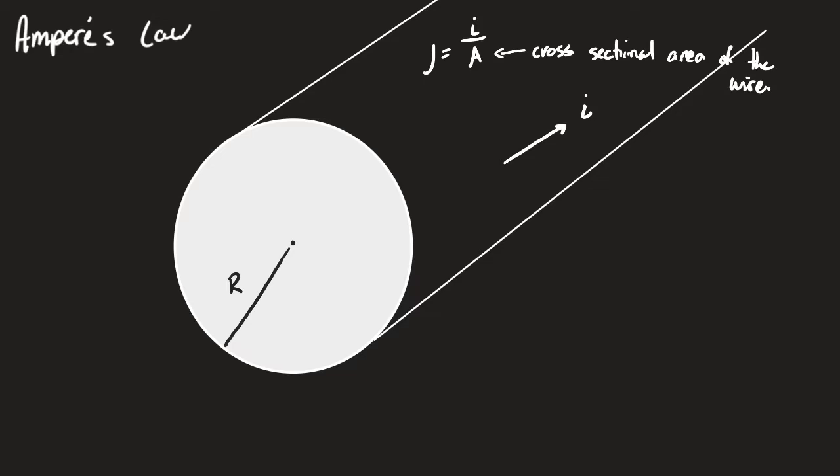We know there'll be a magnetic field outside the wire. We know that from looking at Ampere's law. But Ampere's law also tells us there's a magnetic field inside the wire. So we're going to try and find an expression for the magnetic field. And I'd like to draw this a little bit clearer. We'd like to find the magnetic field as a function of little r, based on being some distance away from the center of the wire.